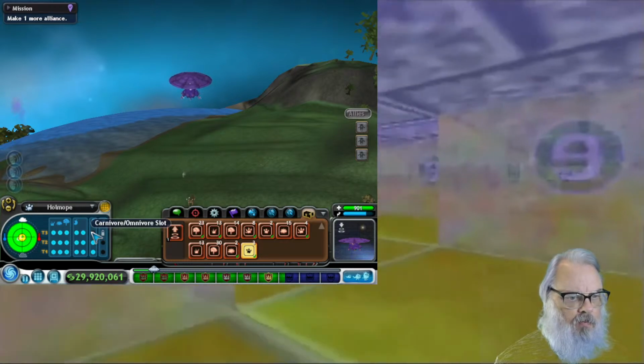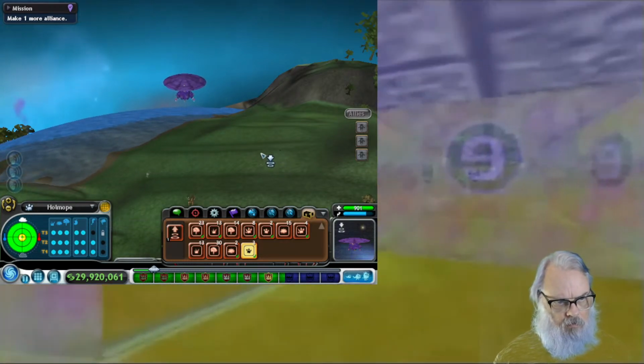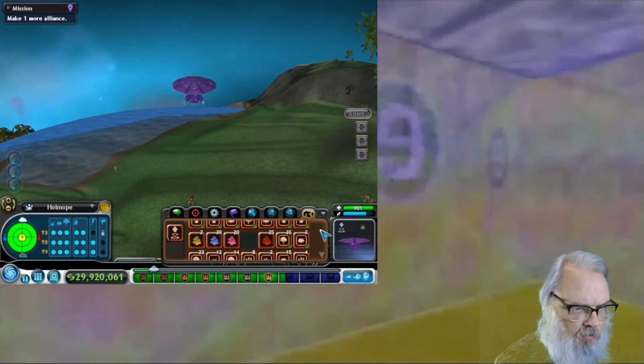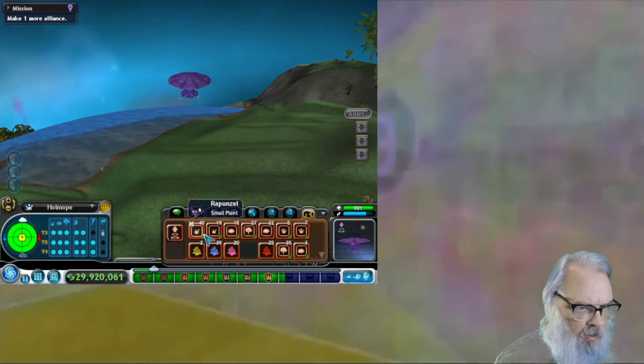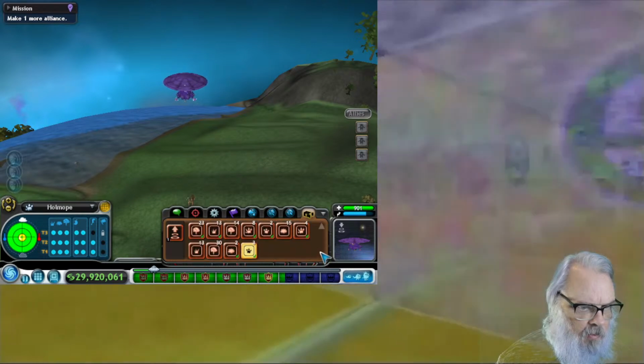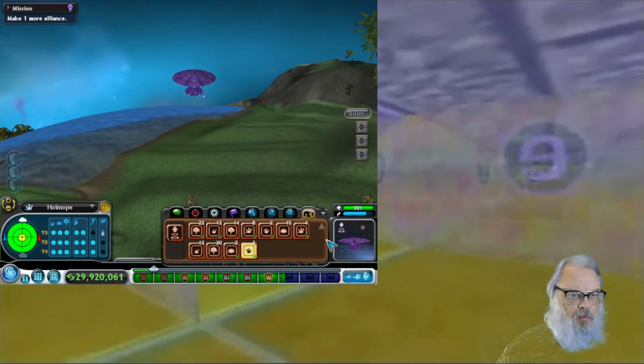I don't have another carnivore? Nope, I guess I don't. I seem to have an excess of some kinds of plants. Let's see. Small, small, small, small. Yeah, plenty of small plants.